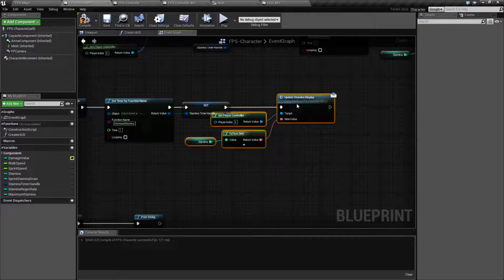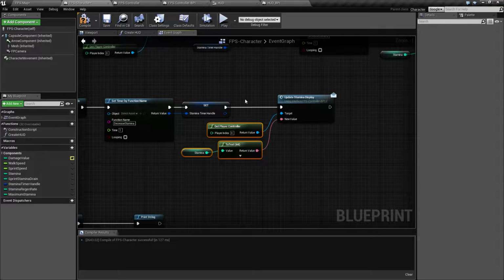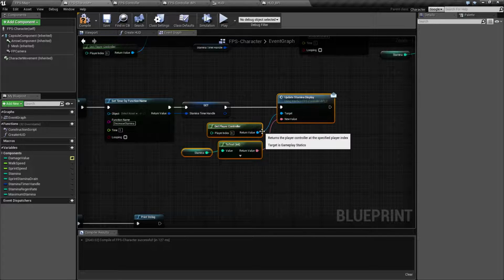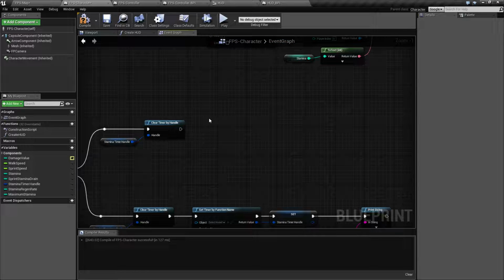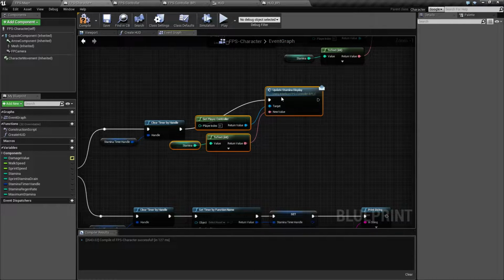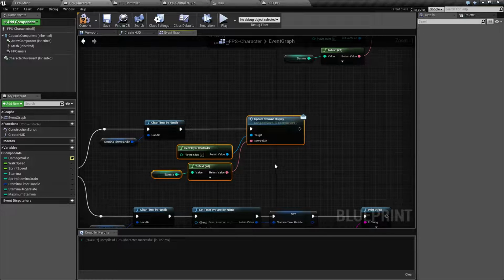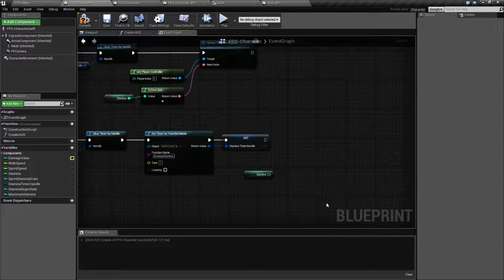This is something that would probably be better in a macro or function, since you notice I'm copy pasting these 4 nodes multiple times. This would be an instance where if you put it into a macro or a function, it would be cleaner. We would have replaced 4 nodes with 1 node.